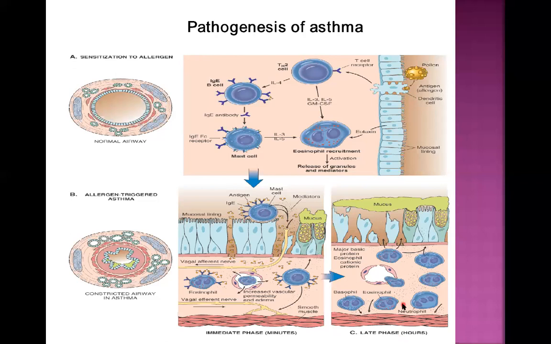Now important other cells are eosinophil, even the neutrophil, and they release different cytokines like leukotrienes. Leukotrienes are very important cytokines which come in late phase reaction. So if you understand like this, it will be very easy for you. So in the subsequent slide, I will repeat the same concept once again.